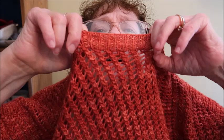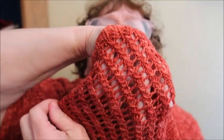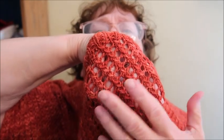This was free at the time, but it's now a paid pattern. This is the Panopia by Patricia Liefield. It is a short sleeved tee, and the sleeves are continued, and then you cut in to do the bottom part, which is just plain stockinette, but the top part is all eyelet lace. So there you can see the eyelet lace.